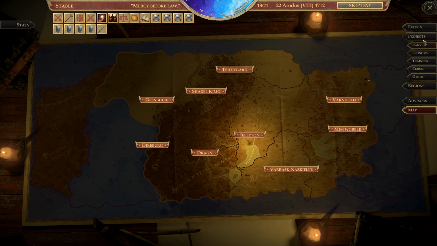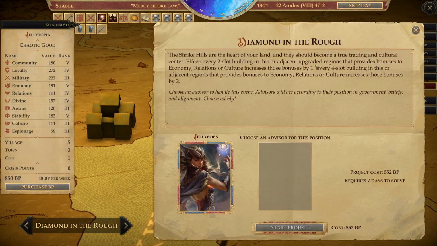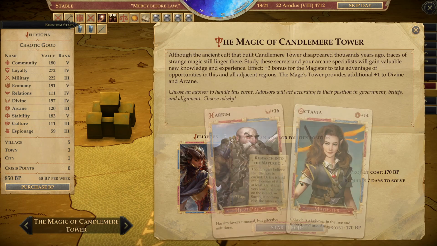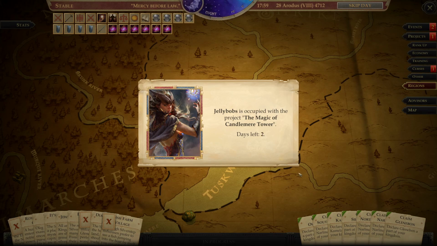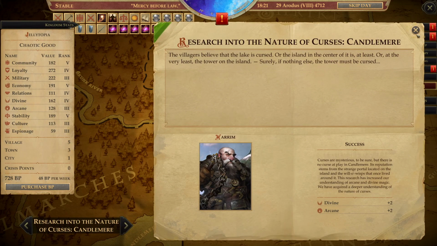Okay. Every four-slot building? No. No. Do this. Plus 3 bonus to the manager to take advantage of opportunities unless an order isn't. Yeah, do that. What's up in my mouth? Here. Thanks, Wengar. Candlemere has been done.